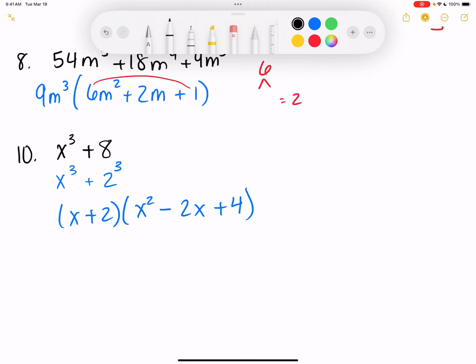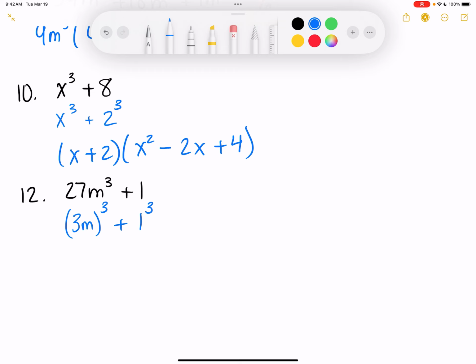12, 27m cubed plus 1. So this first term here is 3m cubed. When I'm doing that part of plugging it in, like I did in the previous one, I'm using 3m as the whole piece that's getting cubed, not just the m, it's the whole thing. And then this is plus 1 cubed. I write it that way because some people get confused and think this isn't a sum of cubes because the one doesn't have a cube on it. And I'm like, well, 1 cubed is just 1, so that's why it doesn't.